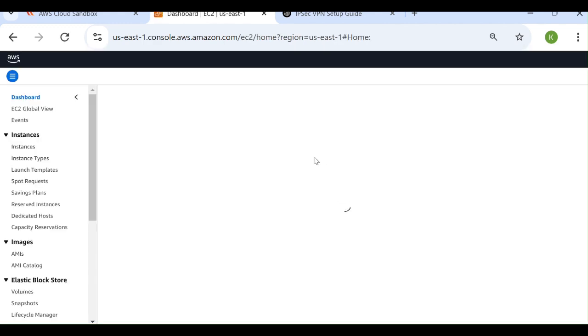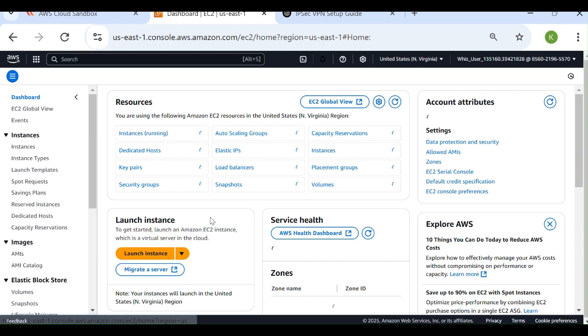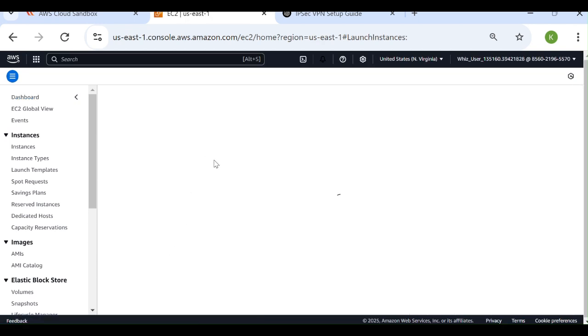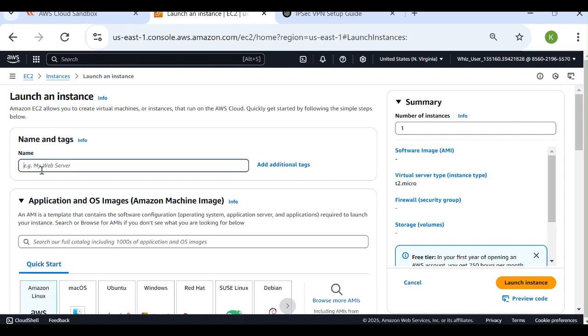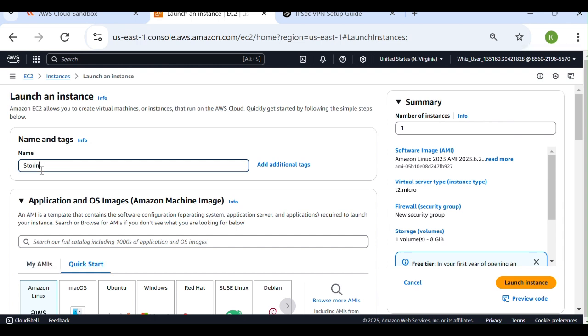Let's go for EC2 instance, and I'll launch it. I'll call it StrongSwan EC2.